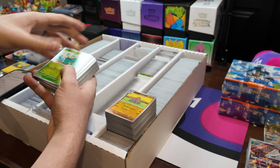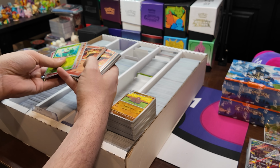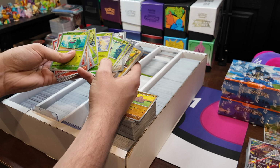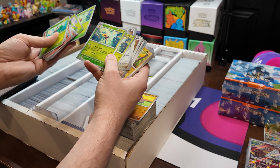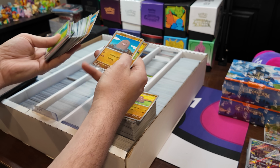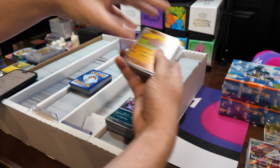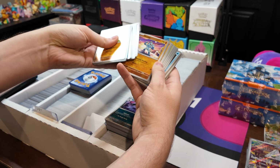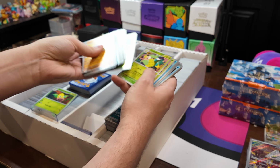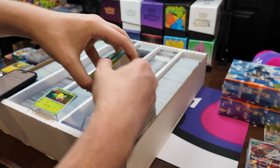And I don't know how, but they look like they're actually decently in order. So we're looking for a Pidgeotto. And it doesn't look like we're going to get lucky and have a Pidgeotto. And then a Weepinbell, all the way at number 70. And we do have a Weepinbell. So we'll pull aside the Weepinbell reverse and pull up the next list that somebody needs us to pull.